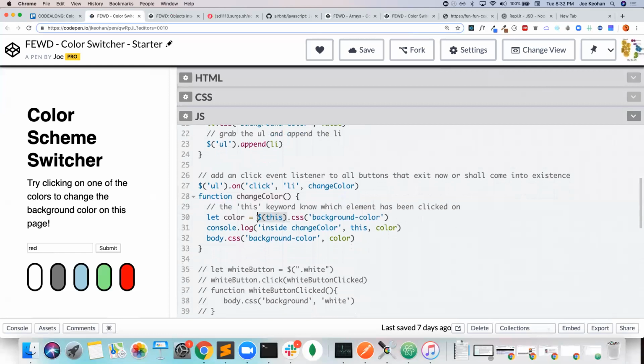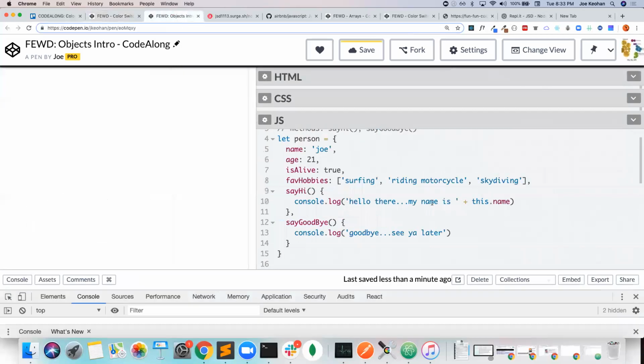Is this a getter or a setter? It's a getter. It's getting the background color of the element that you clicked on. Which element did you click on? This element. Which element did you click on? This element. Right? I'm only bringing that up because we did do this, and then you did a lot with it, and now we're back to seeing the context of this.